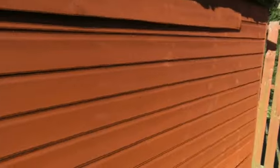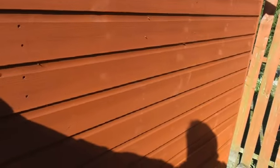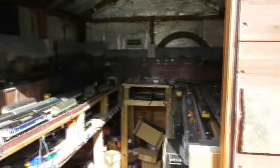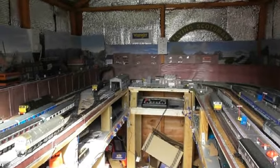Just round here, by the way, is this side of the shed painted. This is actually the south side of the shed, so that's painted. That's red cedar paint that I've used. You can get that in many retailers. So this side will be getting done next, and I'll get the whole shed painted. So that's what's going to happen in this month's update. I'm not going to show you a video of me painting it and let you watch the paint dry.